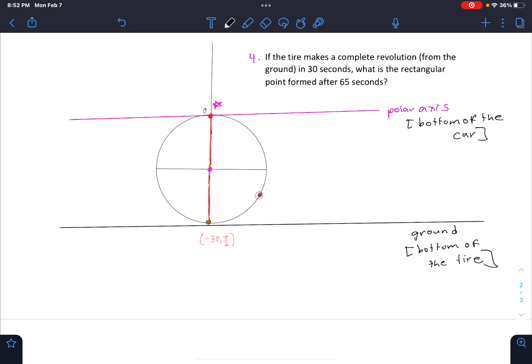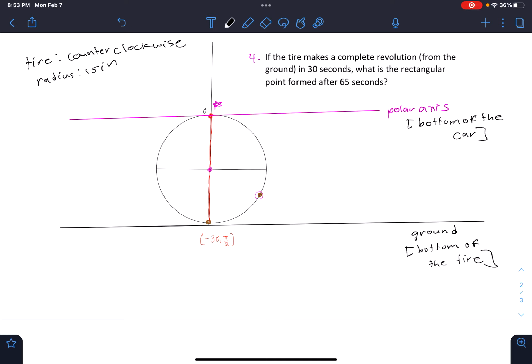Okay? So some facts about the problem: the tire is going counterclockwise. And we know that the radius of the tire, which was given to us in the problem, is 15. So when I look at this problem, this is 15, 15, 15, 15. Cool. I'm going to erase those. I wanted to show you that that's the radius. Also, a radius is defined as any point from the center to the outside of a circle. So now let's get to the problem.